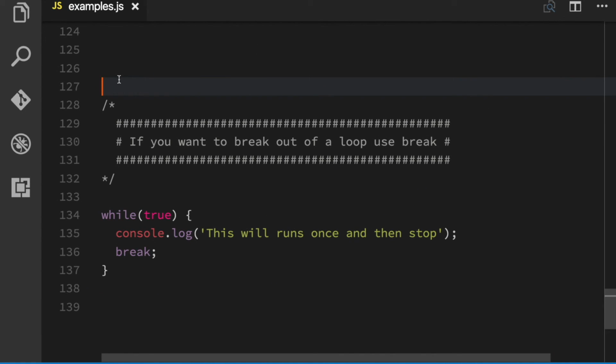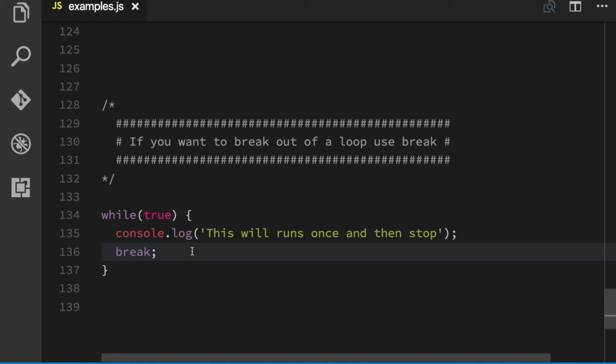Right. Let's say that you for some reason decide that your loop is done now. You don't want it to run anymore, and you wanted to break out of that loop. You would use the break keyword for this. So you can see down here that we actually have an endless loop.